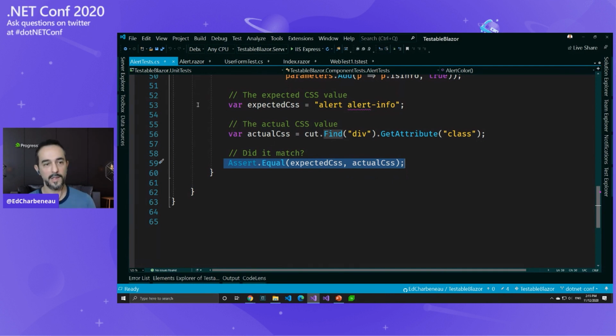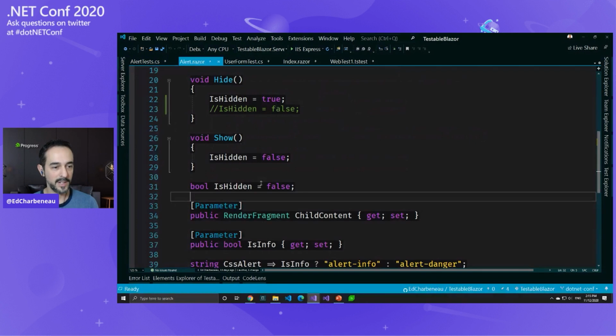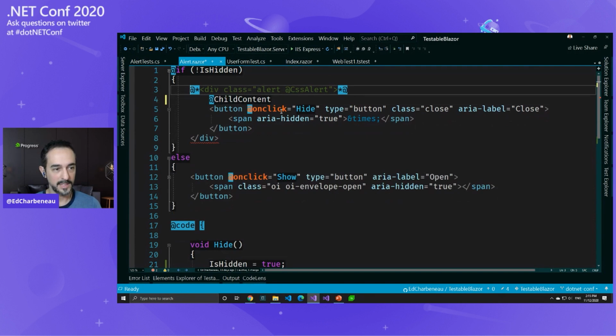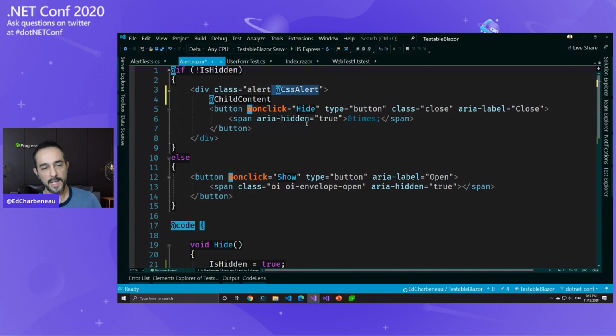So we don't have to open the application up and run the application to see this in effect. We can go back and make a fix here. I've got my alert-danger hard-coded and static here. So I'm going to remove that line and replace it with a working copy that has a class that has a data-bound CSS alert attribute that properly displays the correct theme when the flag is set.